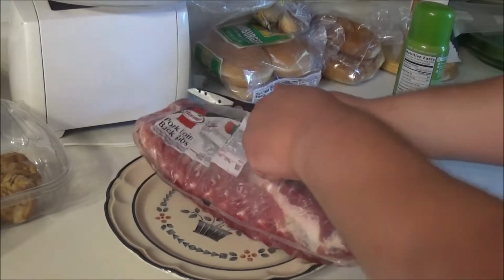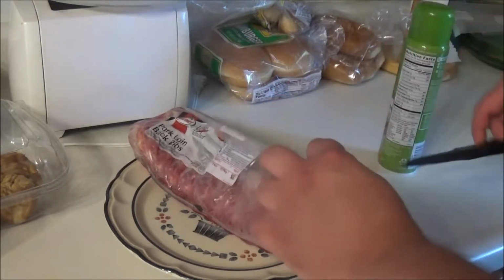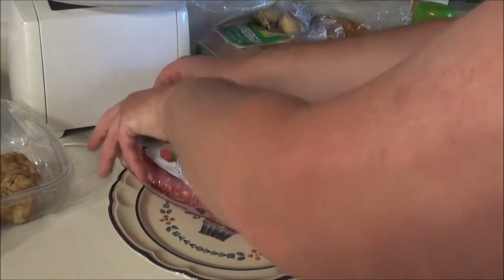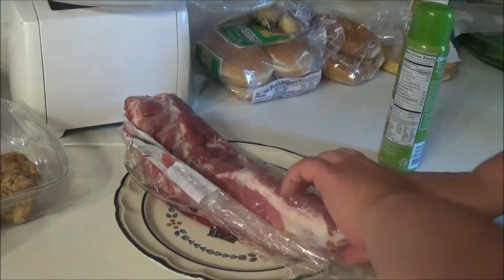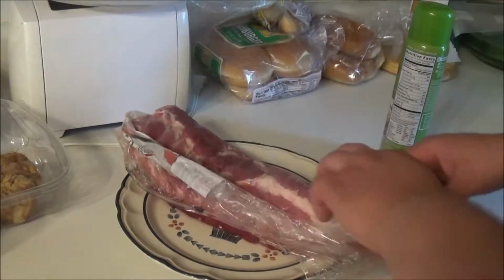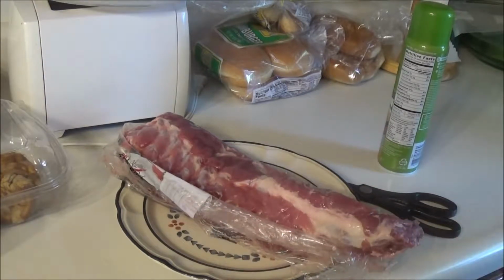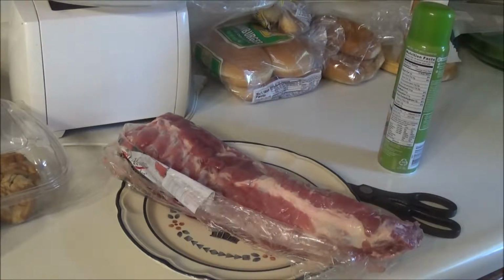Now we get the pork out of the packaging here. Just there we go. Look at that. See, this is what you need to get instead of that pre-made barbecue covered stuff. Don't worry, we'll put barbecue on this thing, but it's gonna have to cook a little while.